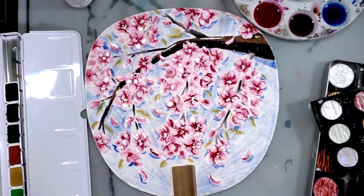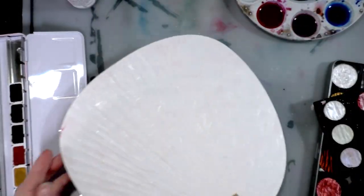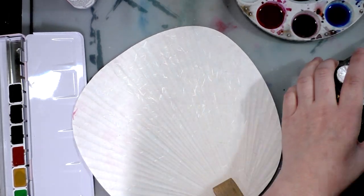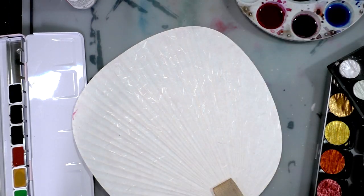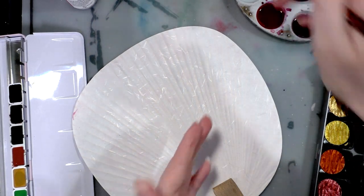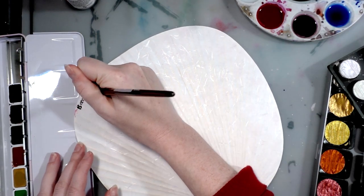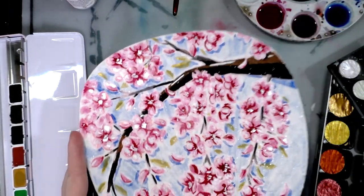Art nerds, I think we are just about done with our first fan. The only thing really left to do is to sign it. Kind of want to use something pretty and hopefully it won't bleed through. And that's it. We're done.